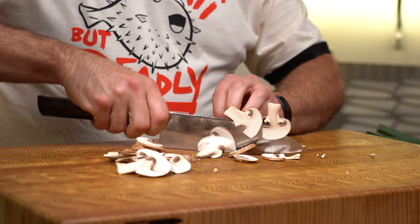Now let's talk about how you cut something that's really delicate and fine, something like a soft herb like mint. I like to just pluck the little leaves off here, and you can take a bunch of them, pick them off the stems, and then stack them up on top of each other. So I take this little pile and I can roll it back on itself to make this little tiny bundle. Now a knife like this is a great size for this job. I don't need much more than this, and this is a nice thin blade. So I can just make these tiny fine little slices, and you just get this beautifully shaved fresh herb.